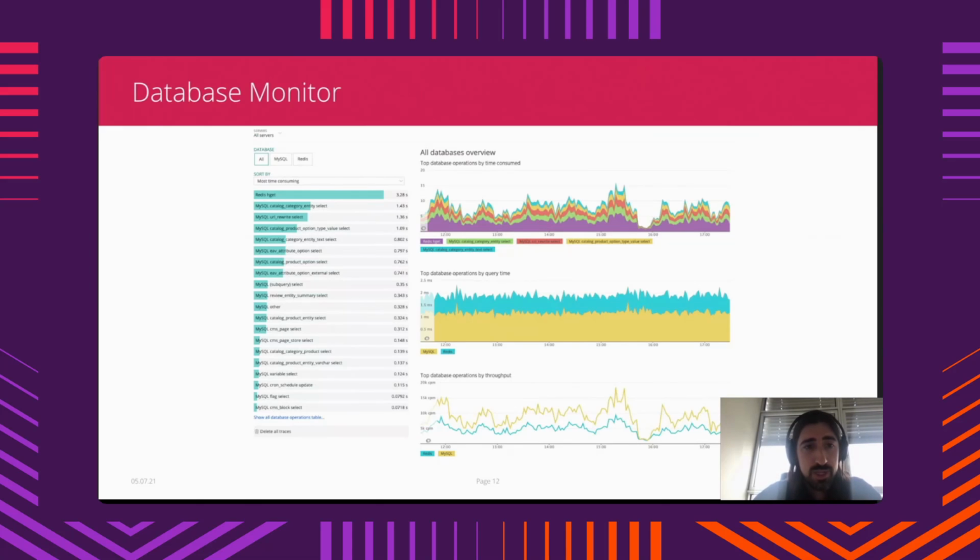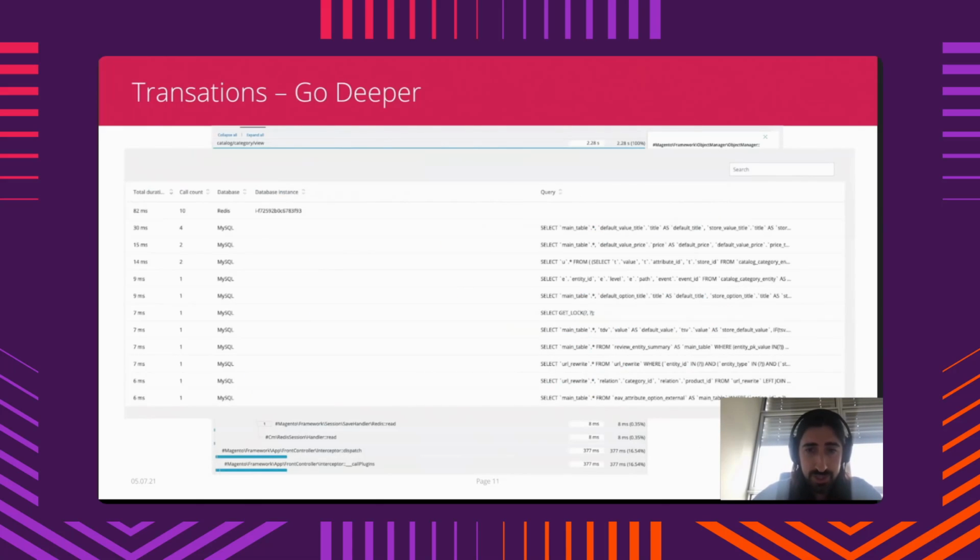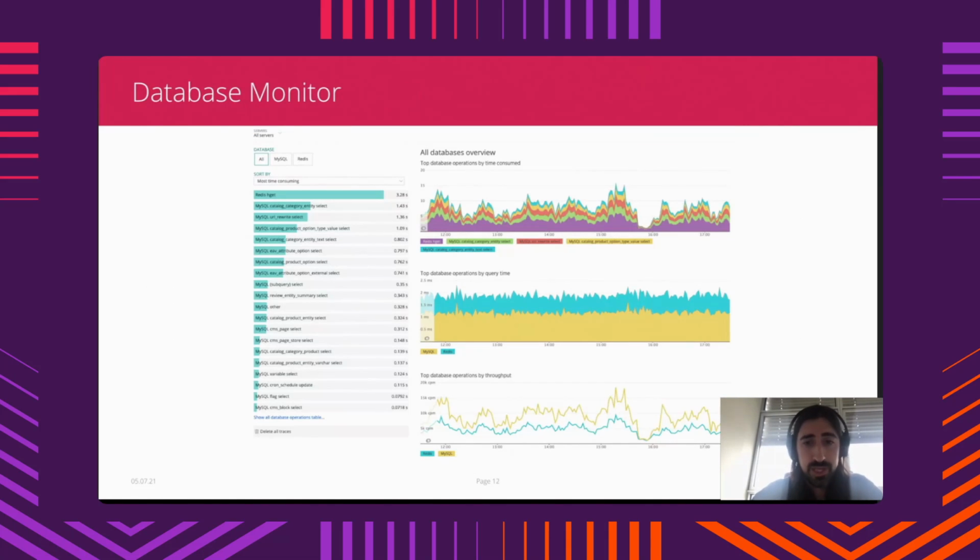Then we can also switch to the database monitor. That's more general. In this case we talked about one single transaction and saw the SQL queries there, but in the database monitor it's more general. We see the whole calls list, which queries have been executed, and how much time they consumed. So that's also a place where you troubleshoot your system performance and define that something is wrong with the system, or in the best case that everything is fine. That's also good to know, I would say.